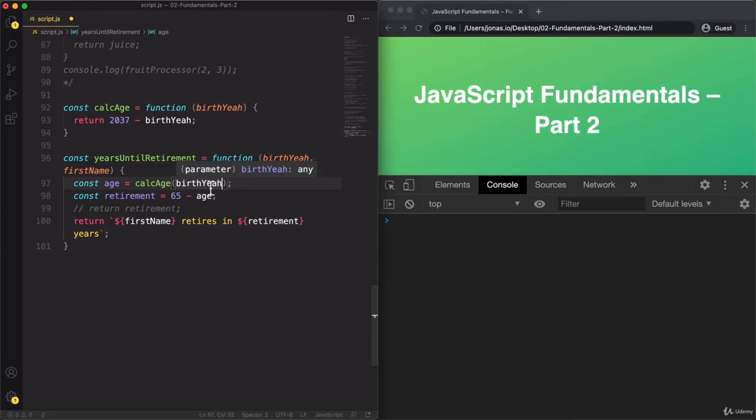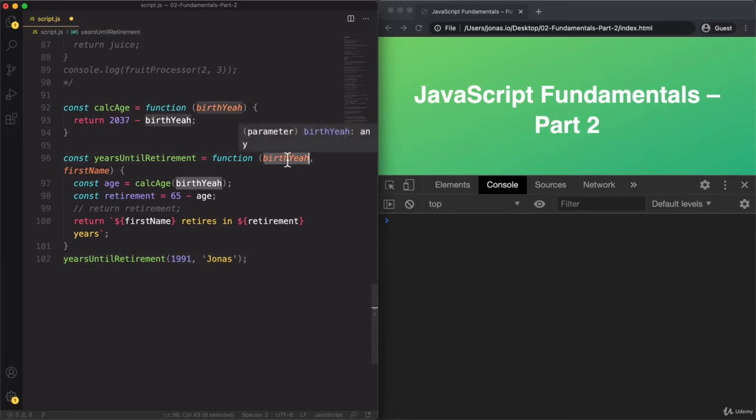Again, it's confusing now with these same parameter names, but let's quickly call this function just so I can show you the data flow. So years until retirement with birth year 1991 and first name of Jonas. So 1991 will be the birth year here in this function.